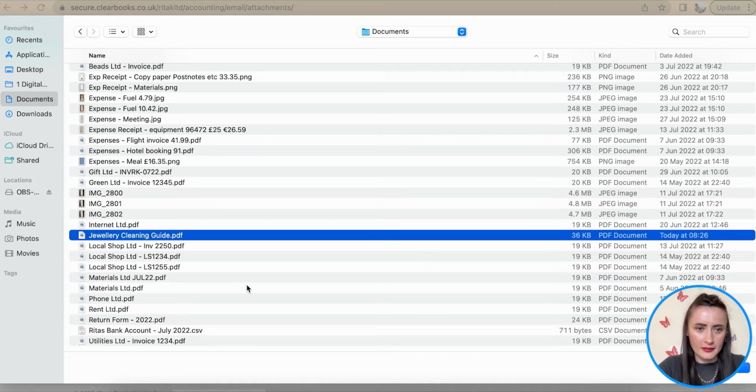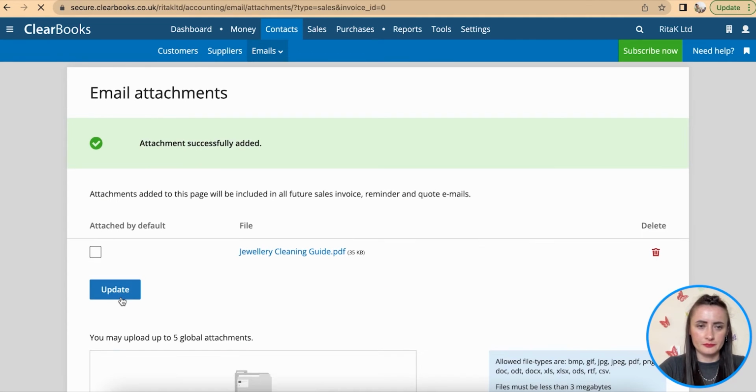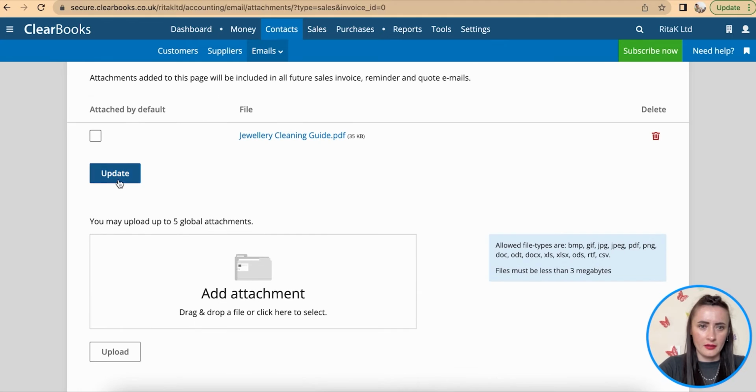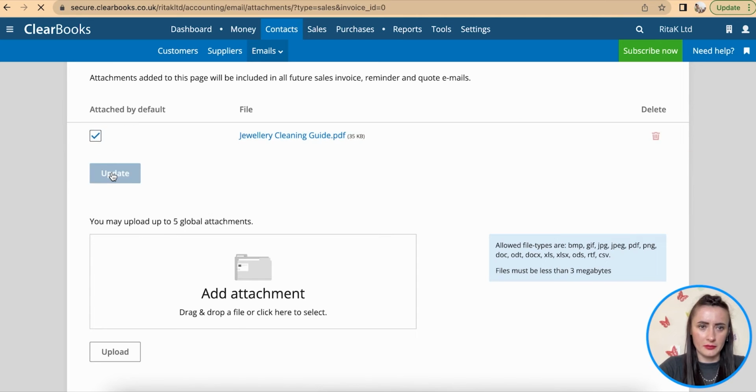I have a cleaning guide, and also I should have a return form. Okay, one by one. I'll click upload, and I will select attach by default, click update.